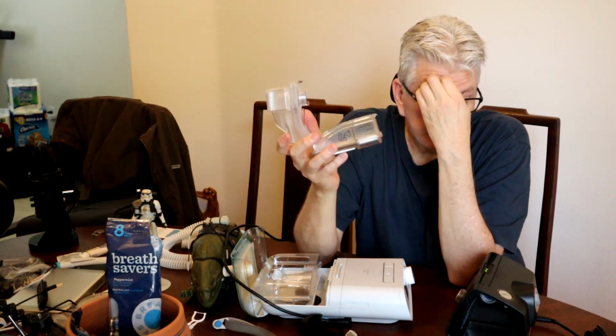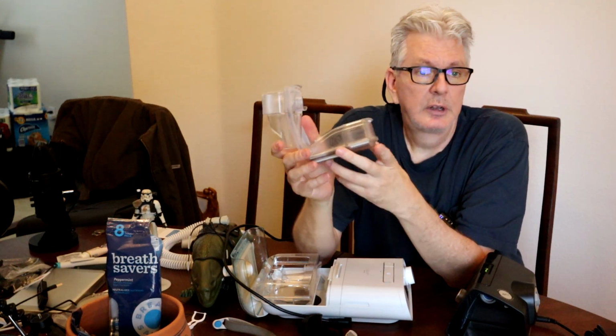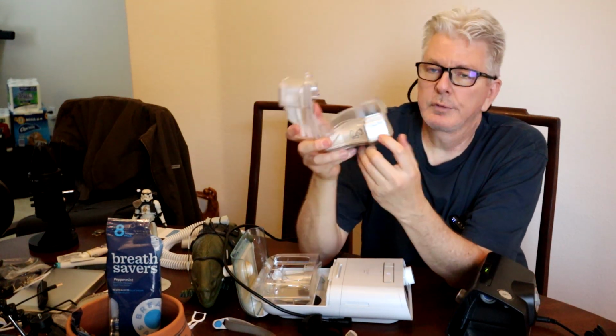And the more you use these machines, you kind of know how much you use in the course of a night. Depends on your humidity settings, depends on how long you're wearing it, how high you have the heat. Do you have heated tubing? Do you have standard tubing? So they have, on this one, a minimum and maximum level, and you just kind of figure it out.